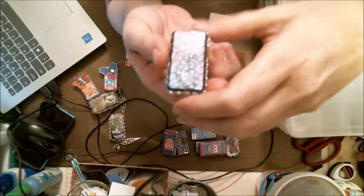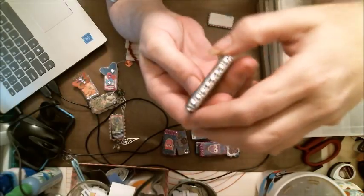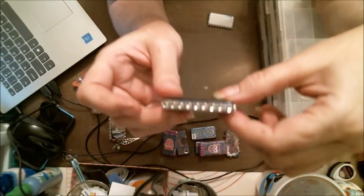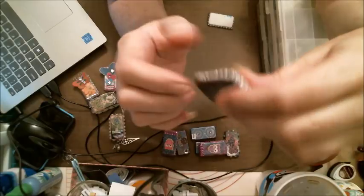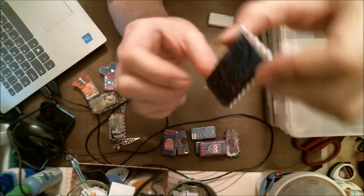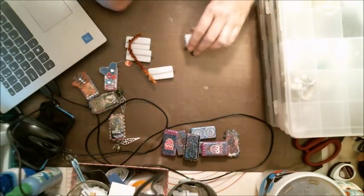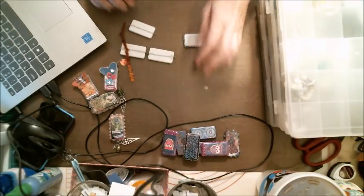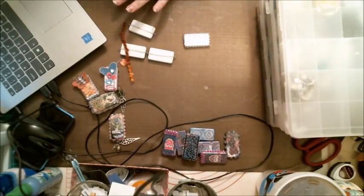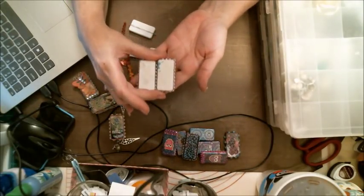Okay, this is that Zentangle one that I did. Okay, and I wanted it a little blingy, so I put some rhinestones. I'll have to redo that, but I put some rhinestones around it. Okay, now this one, I'm missing one. Ah, there it is. Okay, this one I put, these two, I put rhinestones around because I wanted them to match.